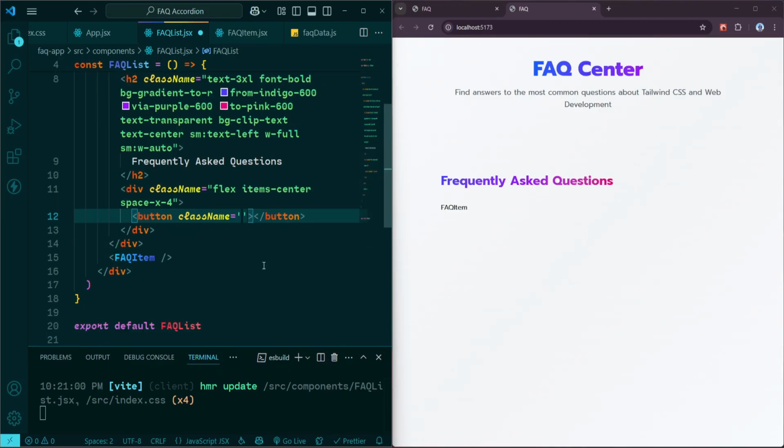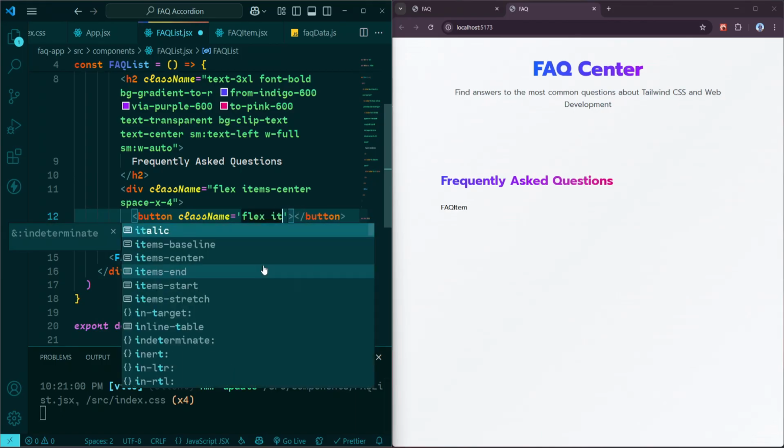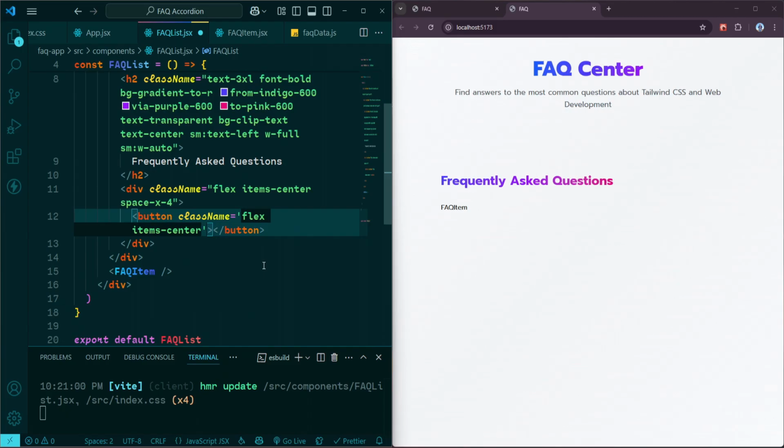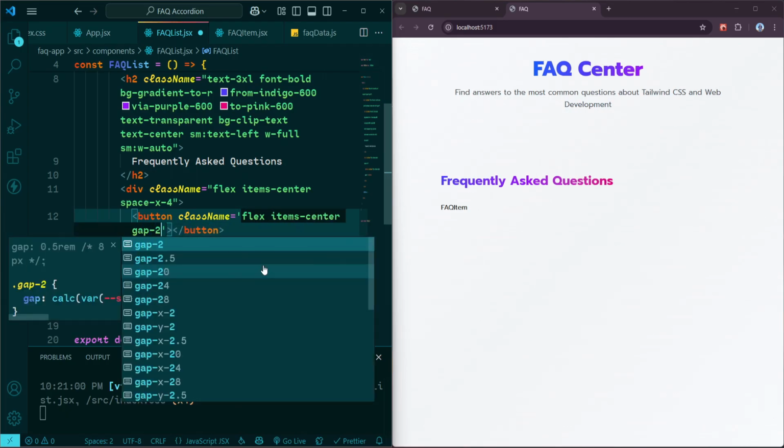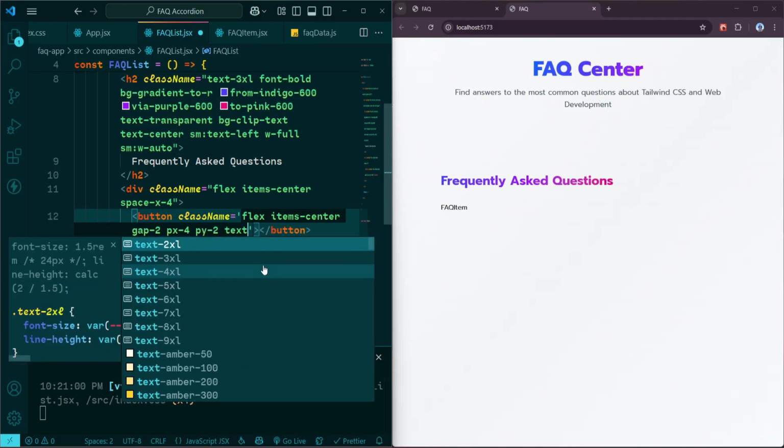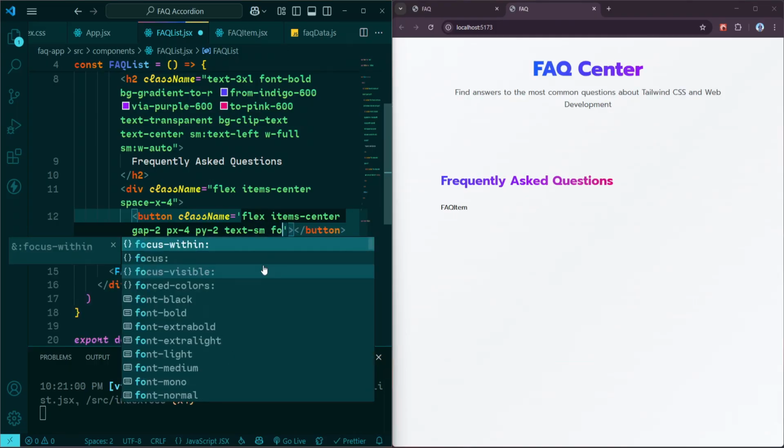This is Tailwind CSS, therefore we're going to add lots of classes if we want to make cool and modern designs. I'm going to add here flex, then items-center, followed by gap-2, then px-4, I mean horizontal padding, then vertical padding, it's going to be 2, then text-sm, followed by font-medium.